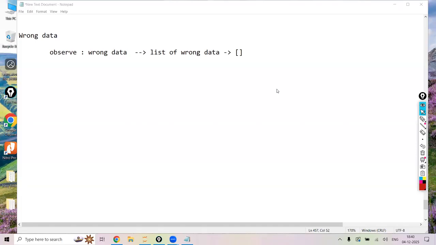Again, I am explaining. I want it in this way. After observing, next you are going to separate. How to separate the wrong data: for the given column we are applying on, we use .isin, and inside that we provide this list. That list we provide here, and it will be separated. Up to here, everyone is okay? Separation, everyone is fine? Anyone has any questions? Up to separation is fine?